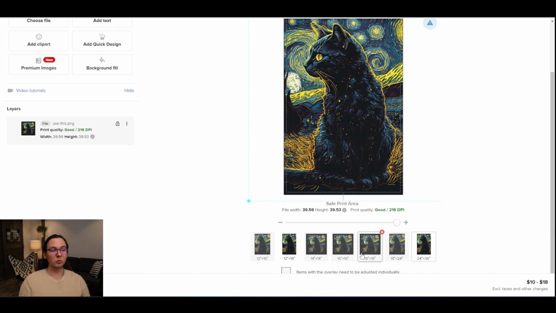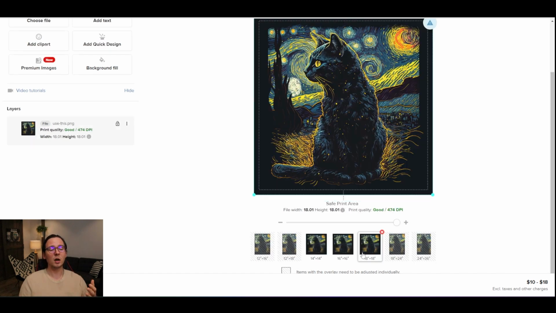I actually deleted a few sizes because they were just not looking good. So I decided to delete some of the options because I wanna provide good service. I wanna make sure that it looks good, and some of them were just not matching up. I think this is the hardest part of this process. You kind of match up the size of the image into the poster.